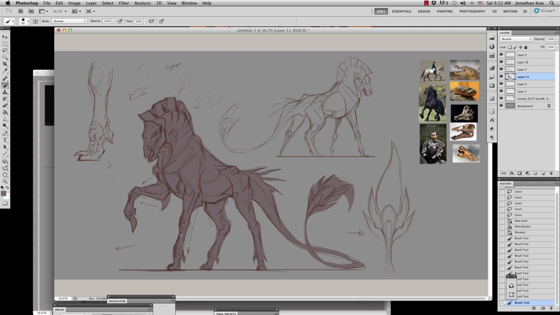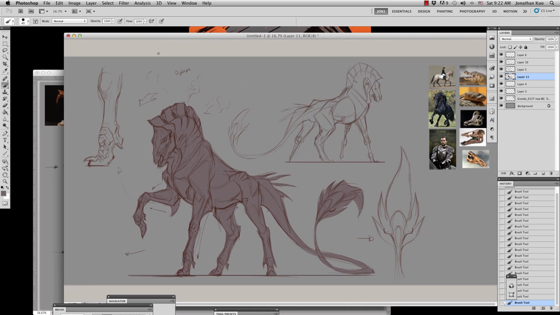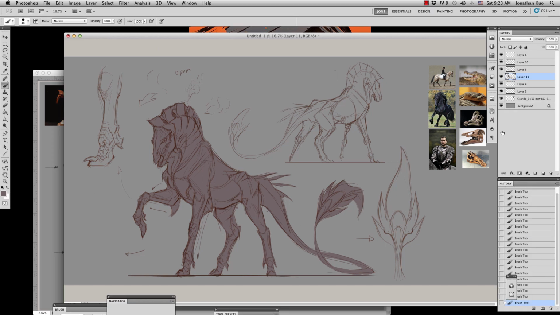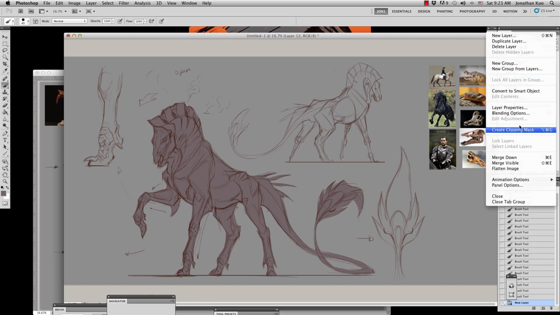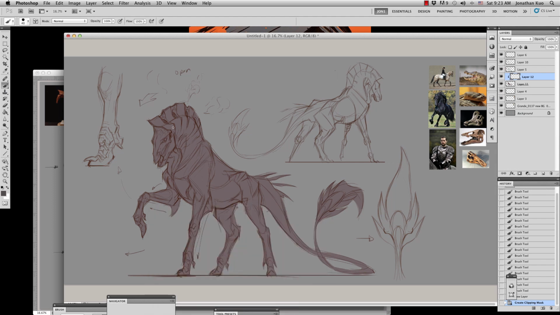So once I got a basic silhouette down, now I could paint on top of this without messing up too much. I'm just cleaning up the lines. The more you take your time doing this particular stage, the easier it's going to be later. You always want to make yourself work smarter and easier rather than frustrated, because that's just not going to be fun.